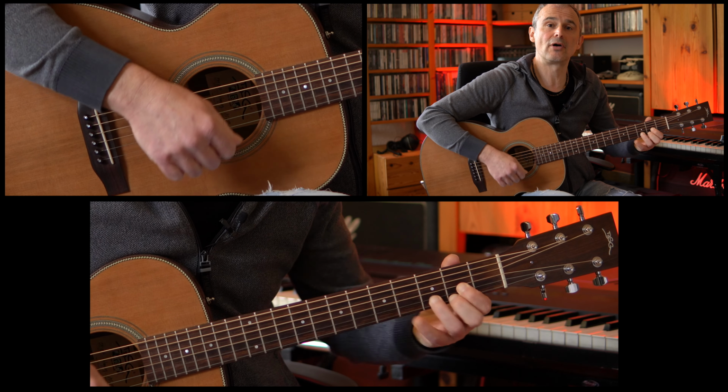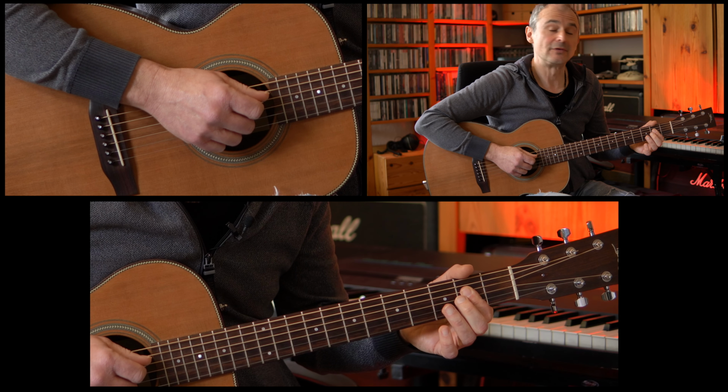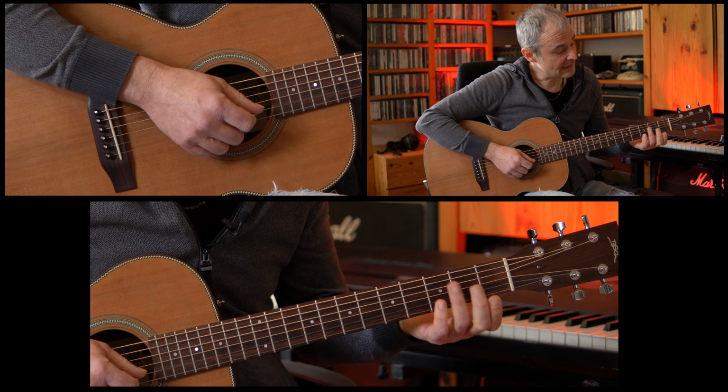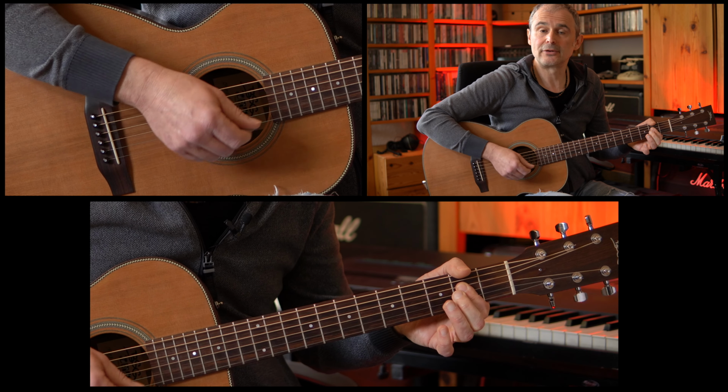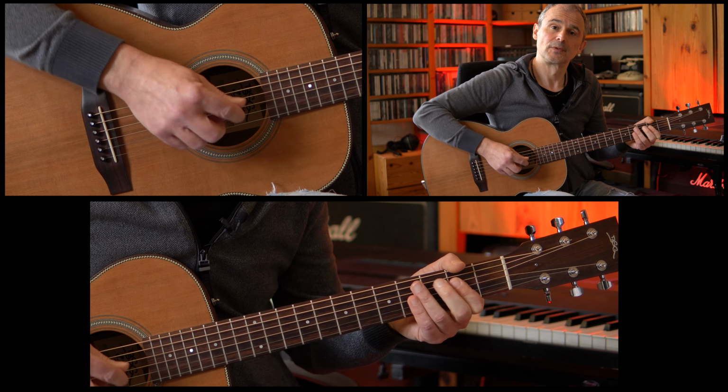And the A chord is the open A string, the 2nd fret of the D string, the 2nd fret of the G string, and the 2nd fret of the B string. And John Mayer is barring this chord.